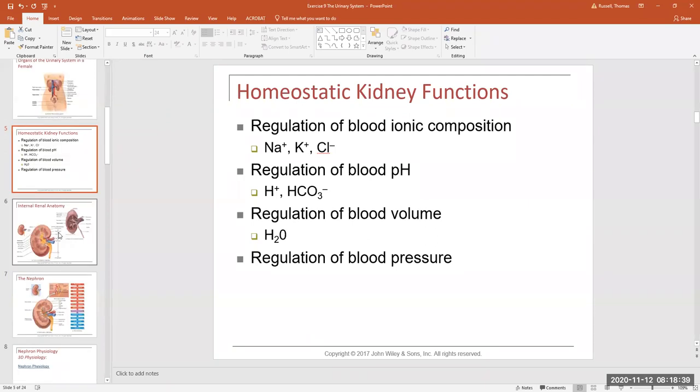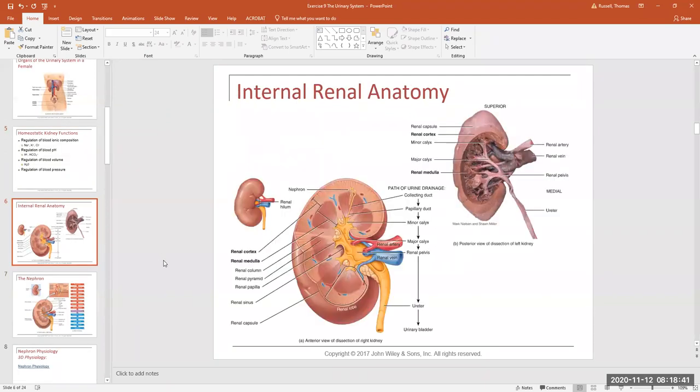Now, the kidneys regulate blood pressure in other ways by activating a hormonal system that you might remember reading about. You remember the renin-angiotensin-aldosterone system? I think we covered that back in the endocrine chapter. Well, I'm going to tell you in this chapter what cell types produce renin. And we're going to have to know that, in fact. So before we get to all of that physiology, let's cover some of the anatomy of the kidney and then go over its parts and then what the blood flow through the kidney is.